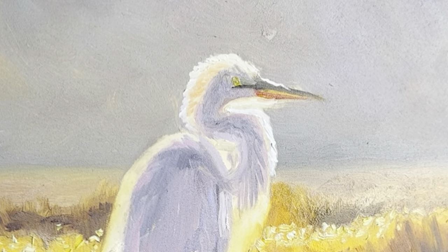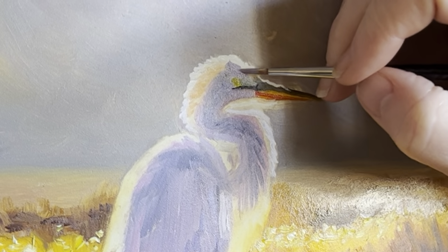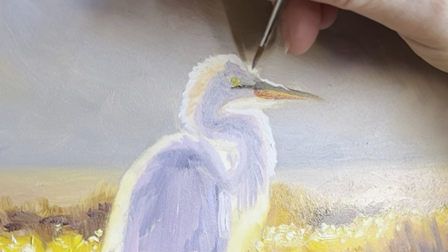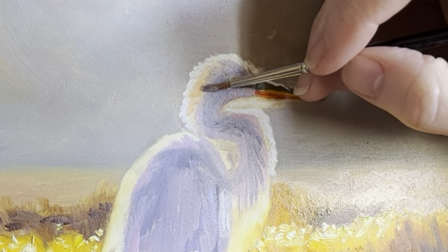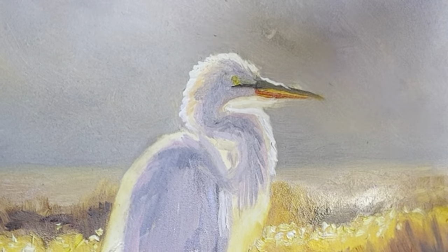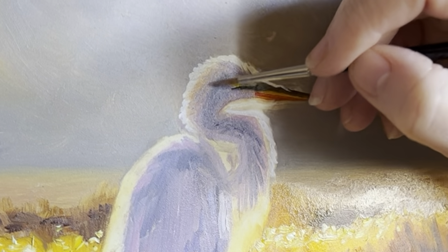and manganese violet. And just pull that into you. Now this is dry enough, I kind of can lean my hand on this. Just pull it up into the white. So I'm kind of letting that push into that orange that I just put down. Yeah, that's good. It really does need me to keep my hand on here. So this, folks, is the second day. And it makes all the difference in the world.